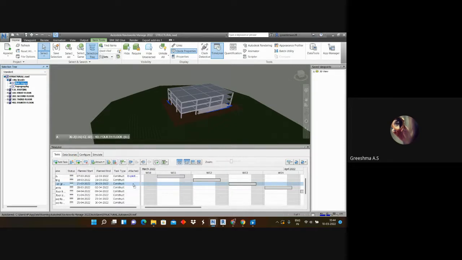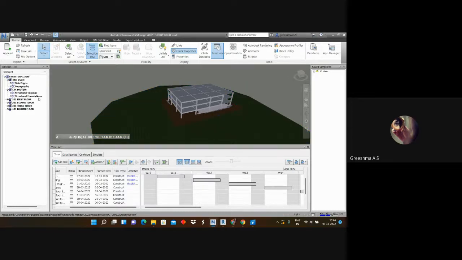See, it is also explicit selection. Clear? Now just expand the footing, and here we can see structural foundation. Just drag and drop here, footing.